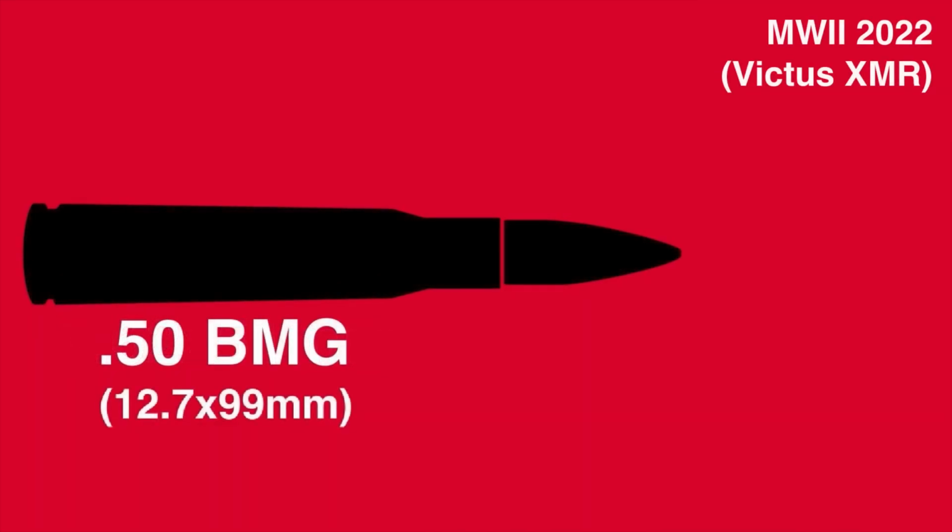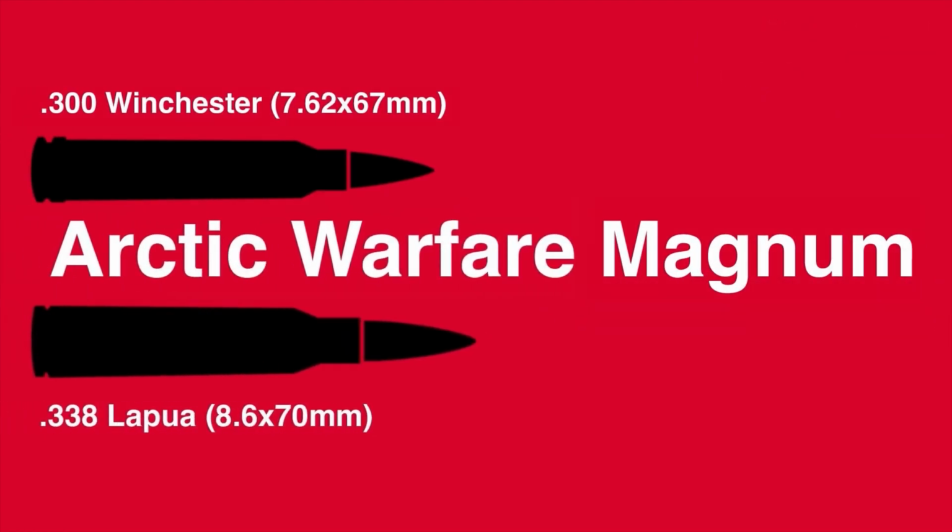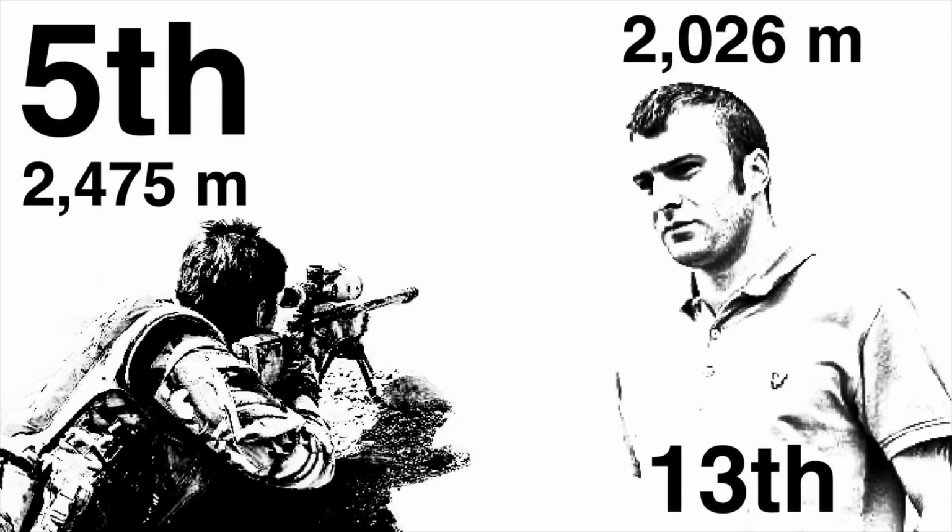Eventually, conflict in the Middle East called for more powerful rounds for longer ranges. You could go 50 BMG or go Magnum. The British Sniper System Improvement Program overhauled equipment and adopted a 338 Lapua Magnum as the L115. As a testament to its accuracy, the L115 was used in what is now the 5th and 13th longest recorded sniper kills. As for the previous green meanies, many were chopped up and thrown into the ocean.